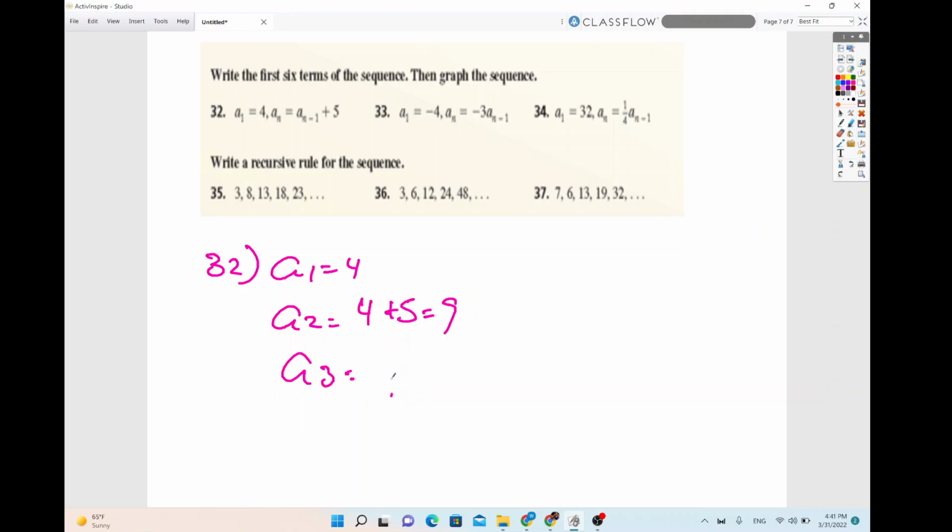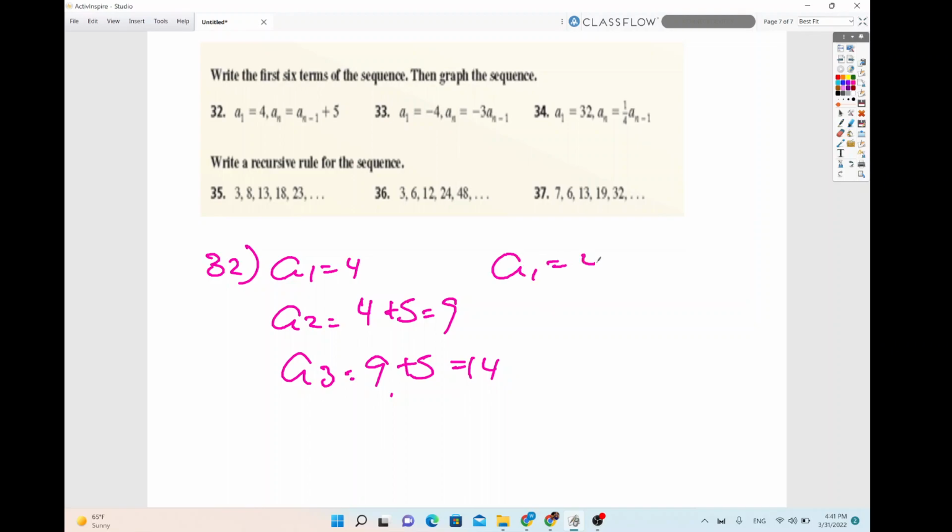Okay, a sub n minus 1, that would be what, 9? And then 9 plus 5, yeah, it is, which is 14. So the question here is a little bit tricky because you need to apply the previous term before you evaluate the new expression. Okay, so now let's try another one.